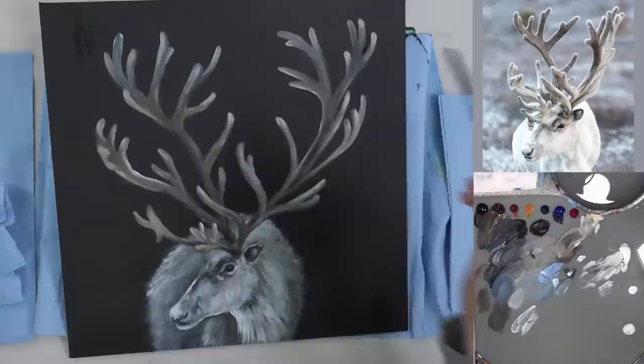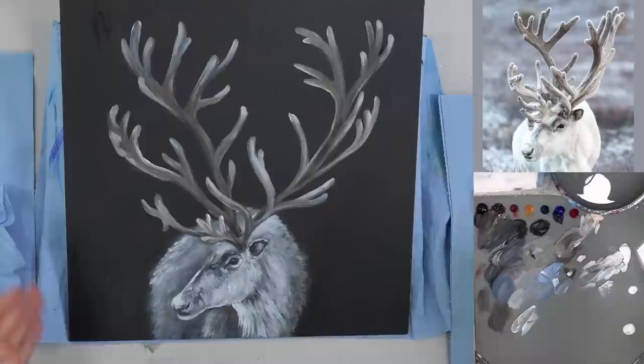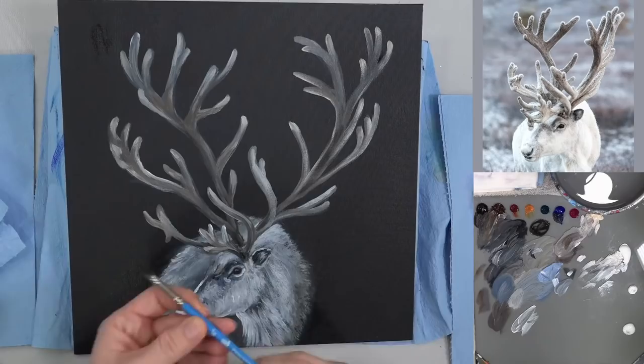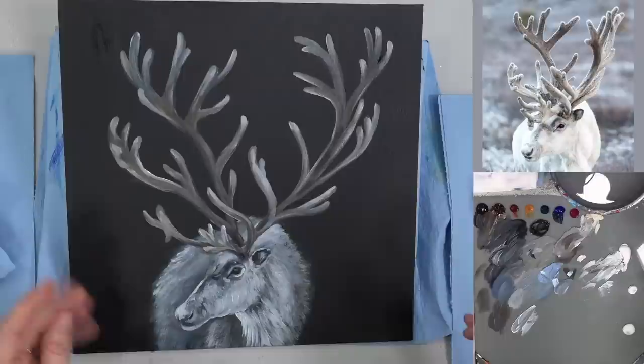All right. So, yeah, I'm okay, just looking at it, trying to see if I see anything that sticks out as kind of looking odd. But I like the antlers. I think they're good. I think we probably have way more antlers than we need, but if you look at a reference photo, there are just a ton of antlers everywhere. So it's kind of fun. Let's go ahead, and I need to make sure that this background is completely dry and ready to go before I do any of the next step, because we're going to be scrubbing.